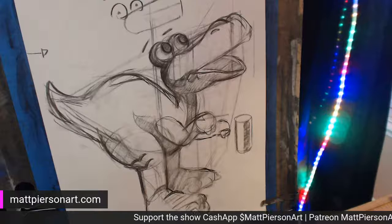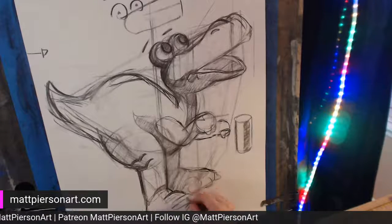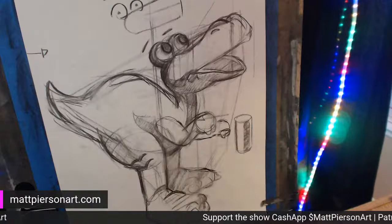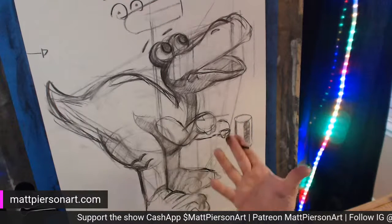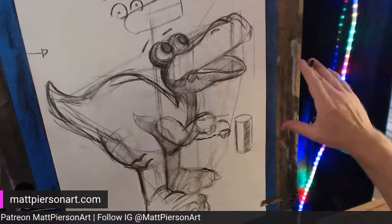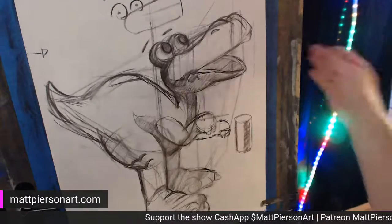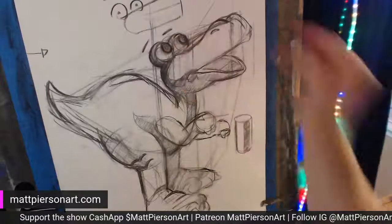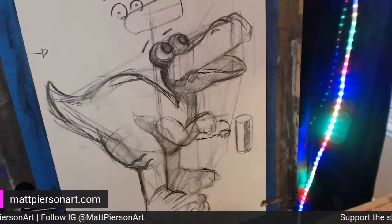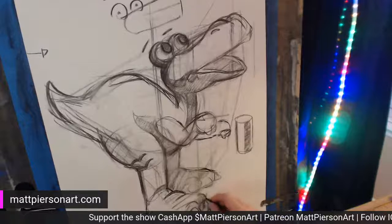I really need to figure out a way to make this camera situation work, because I just can't seem to get it. I saw another video of a person doing a live stream, and I was like, man, how did that person get that camera? I think it's not just the camera angle, I think it's the camera itself. Certain cameras by default kind of zoom in a little bit, or they don't have as wide of an aperture or angle as other cameras. So I think this camera has more of a narrow scope range. It's set at a zoom or something. I don't know yet, but I think it might be partially the camera, not to blame, but definitely affecting the range that you can see things.